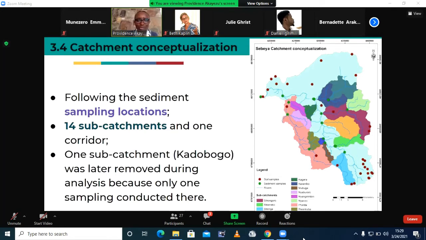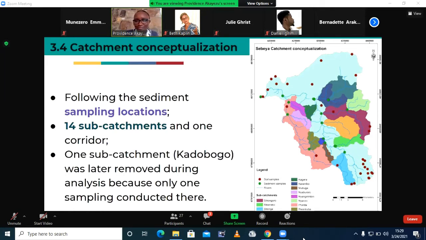Only the people who have been to the field can quickly understand this. For example, Sebeya is in the middle here, but looking at this river, they go this way, from the upstream to the downstream. This river has some other connected small rivers, and it is actually one of the big affluents emptying into the main river.